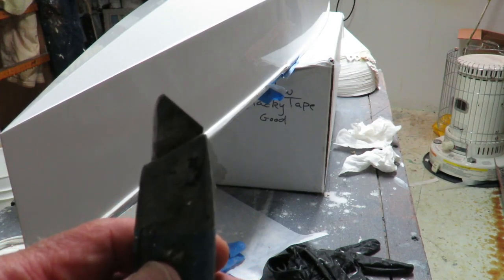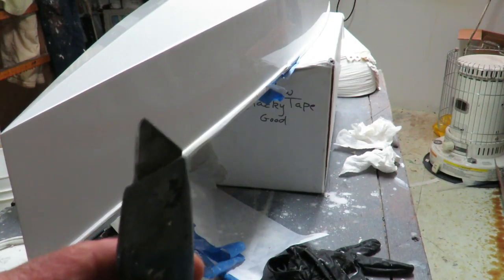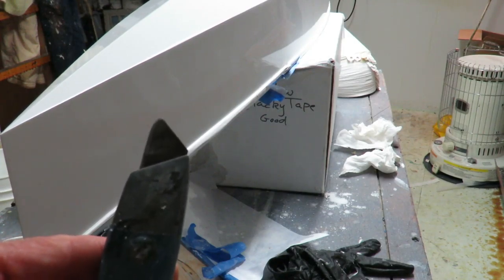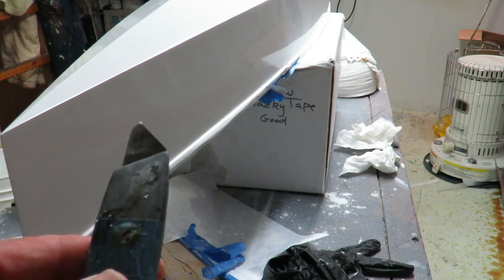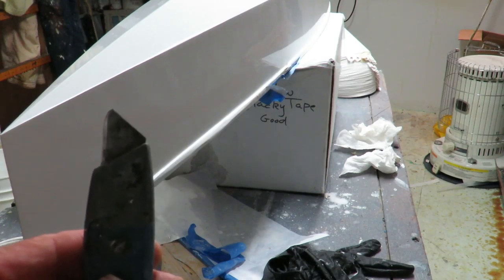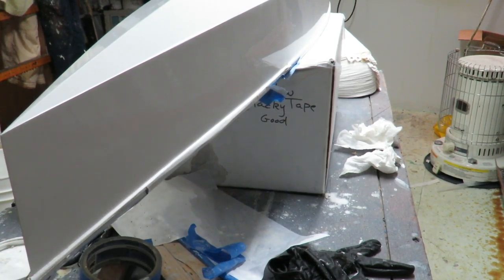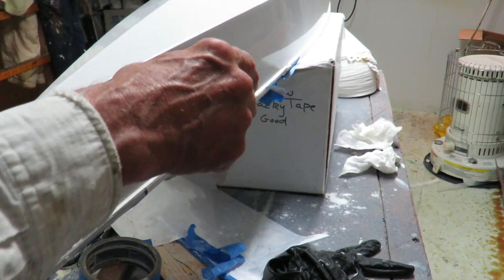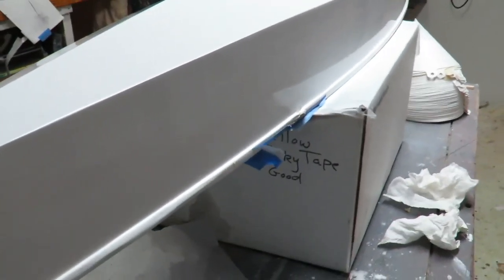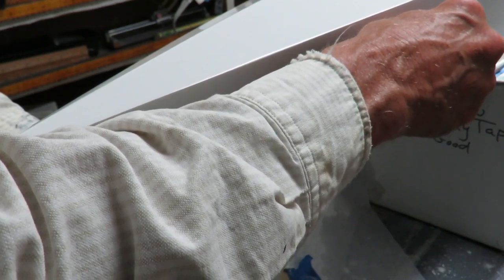Usually the mat knives come to a point. I would be hesitant about using a pointed mat knife on this job. This just is a regular pointed mat knife tip that we grind. We just rub it on a sharpening stone until we have a rounded tip there. The rounded tip, in my estimation, is going to work a lot better because I think it will follow. It'll track a little bit better in the corner between the side of the boat and the rub rail. And that's what we want.